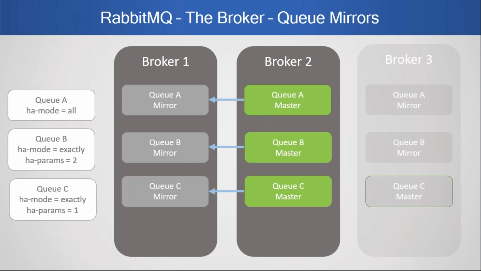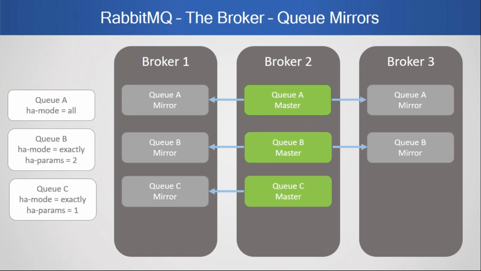Whether or not it had been catastrophic, mirrored queues throw away all their data on start, and then they need to be synchronized or not. We'll look at synchronization in a minute, but basically, they start from scratch. Then we bring back broker 3, and we see that RabbitMQ makes sure that the policies are respected and that we continue with the same replication factor.